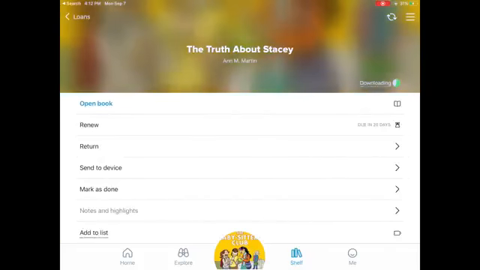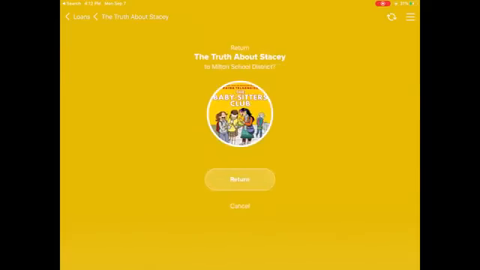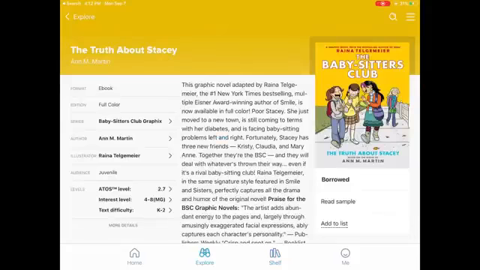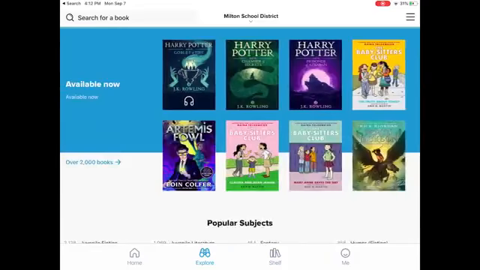Okay, I'm going to tap on Options here, and I'm actually going to go down here to where it says Return, and I'm going to tap that, and I'm going to return this book so it's available for you. Now, when you watch this video and you go to search for books under Explore and Searching, it might show different books for you than it does for me because it's going to change as people check out books, right? So it might look slightly different. You might have to place books on hold that are available now.